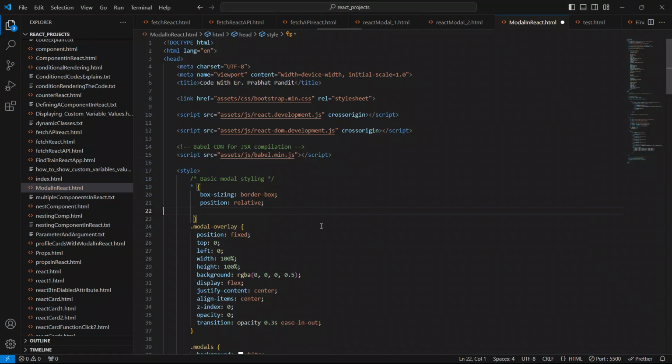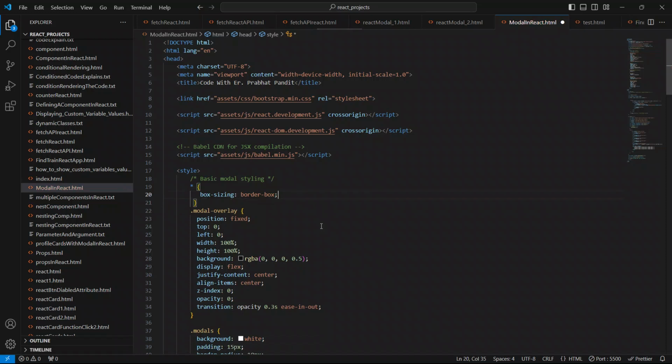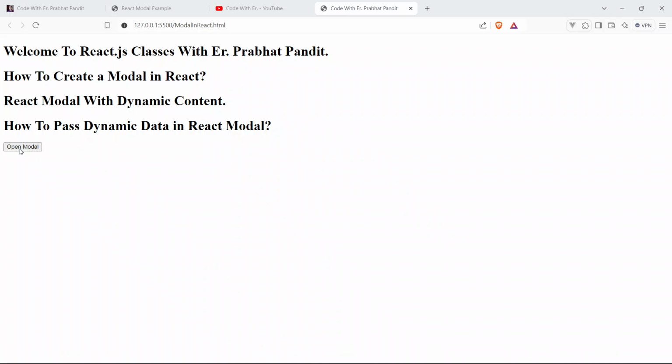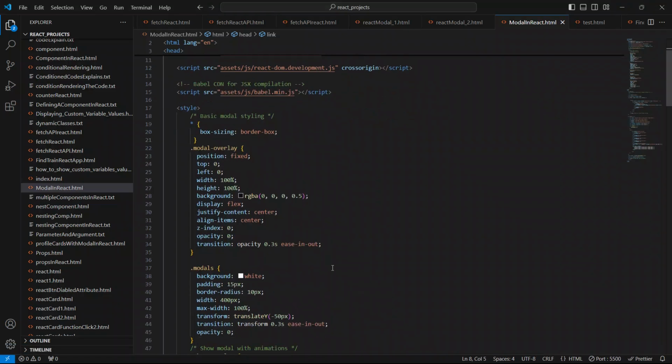So remove this. What is the issue? Just remove this bootstrap from here. As of now, save your code, and now open the modal. It's not showing, only a CSS issue, I guess. What is the issue here?